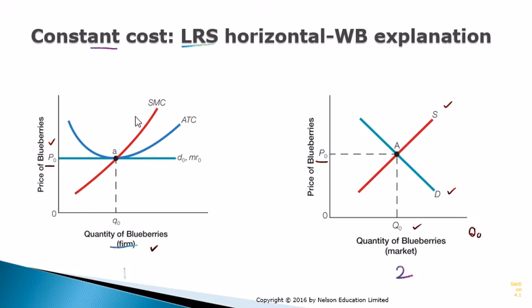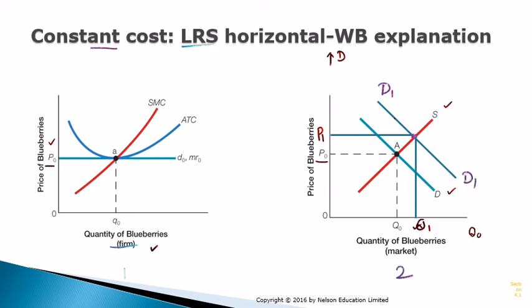So now suppose there is an increase in the demand for blueberries, the market demand for blueberries increased, and you know when there is an increase in demand, the demand curve will shift to the right hand side. So this is our new demand curve which is shifted upwards. Let's call it D1. And this is the new equilibrium point, and let us examine what would be the price and quantity. Suppose we call this new price P1, and the new quantity is Q1.